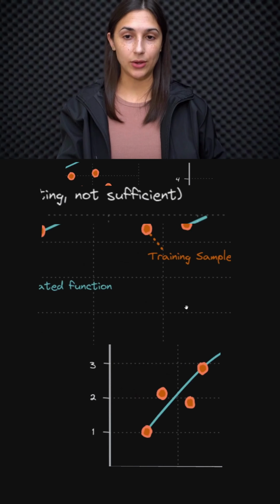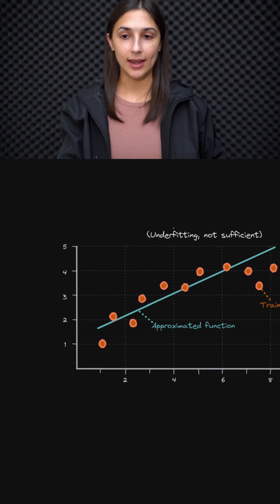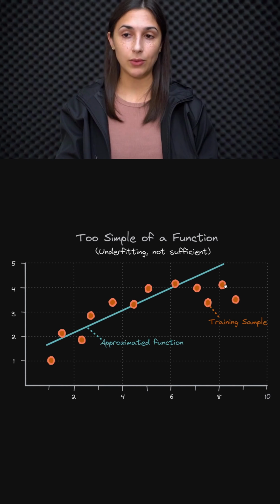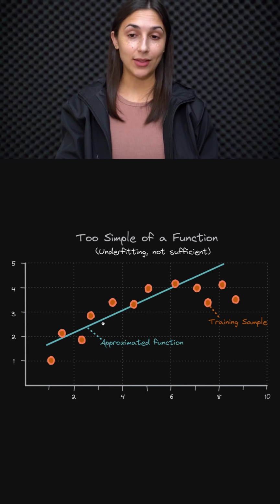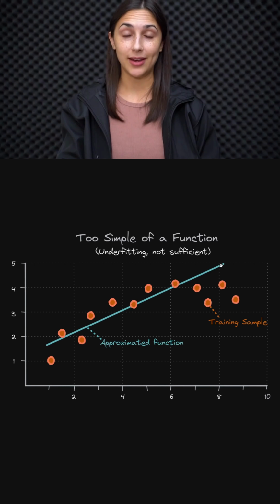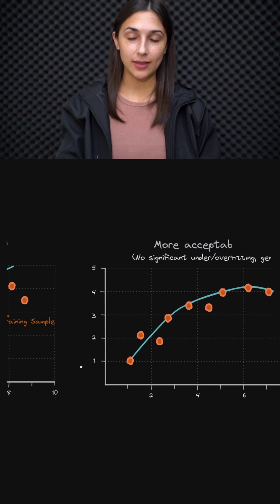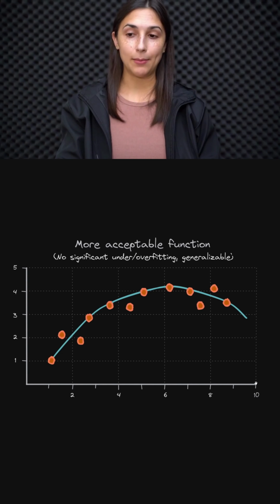If we zoom in to this graph on the left here, we can illustrate this problem more. Each of these points represents a training sample in our training set, and this blue line here is the approximated function of our model that best fits this training set. As we can see, this is a relatively simplistic function that's not fitting our data set too well, so it's underfitting our training set.